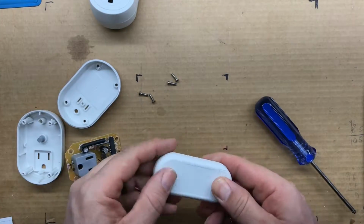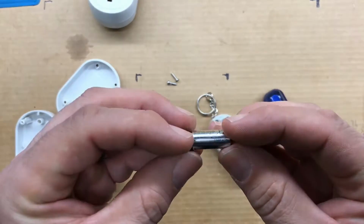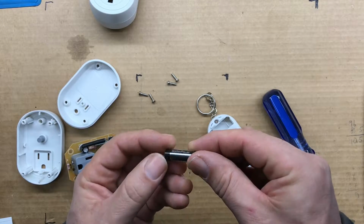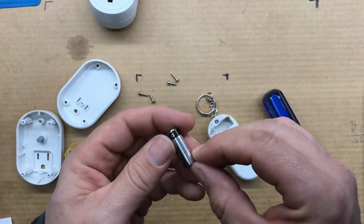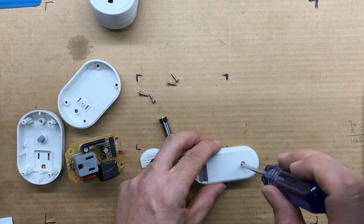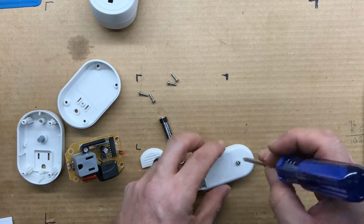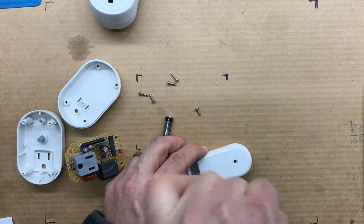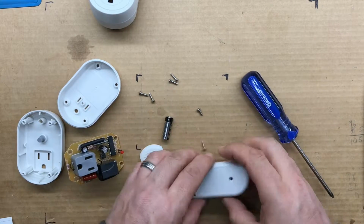This is the transmitter. I always find it interesting when they use these batteries. This is an A23G 12 volt. Interesting battery. Is that just a big stack of button cells? I don't know. I bet you this has the same chip as in the receiver, if they can work as a transmitter and receiver.